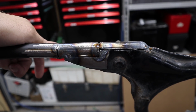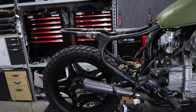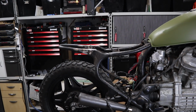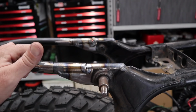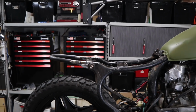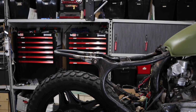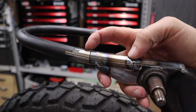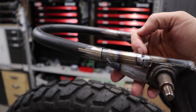So this is all pretty much ready to be welded out. I've just been standing back looking at it, and I was originally going to go for a slightly longer seat, and the more I look at it, I don't like it. And I pretty much just changed my mind. I'm glad I changed my mind now rather than when I did weld it out. So what I'm thinking about doing now is just taking a section out of it to shorten the seat. So pretty much, I guess, this section here, I'm just going to take out, and I'm going to bring this hoop back up to here.